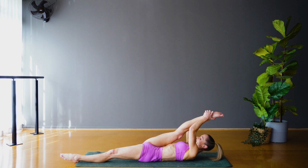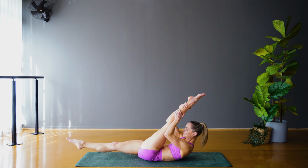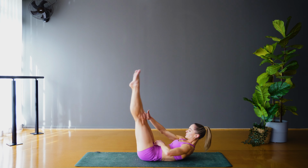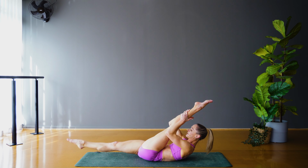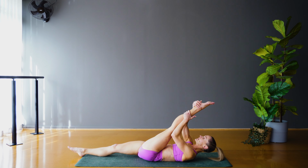And then we'll take the other side, drawing in through the belly, lifting the head off, swapping sides. Left to the right, back to the left. Keep drawing in through the core. Left and right, back to the left, finding the stretch.